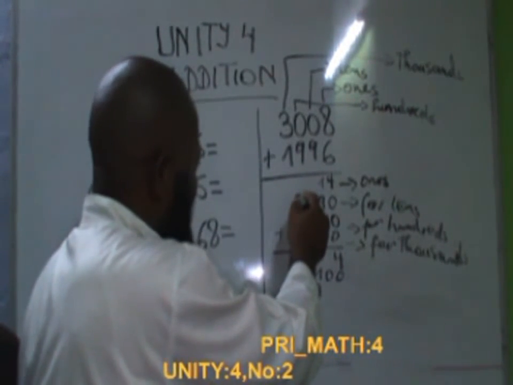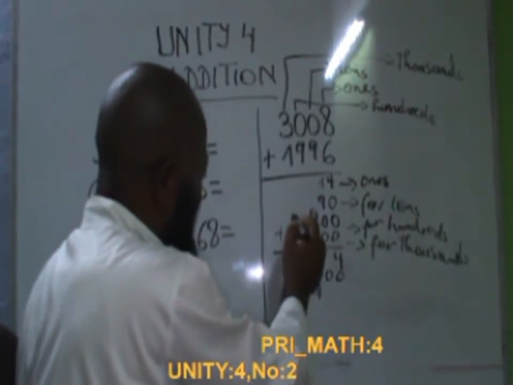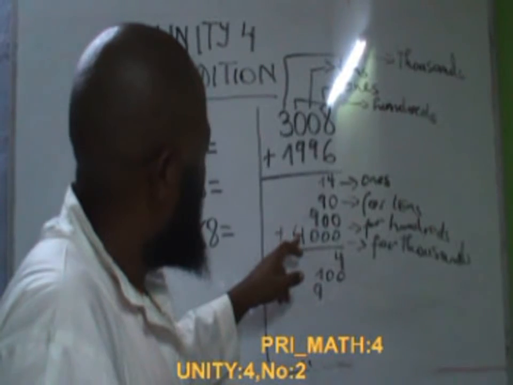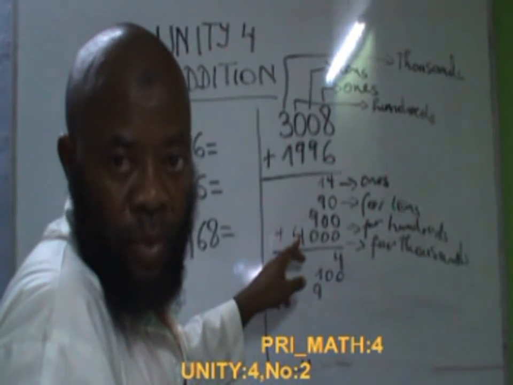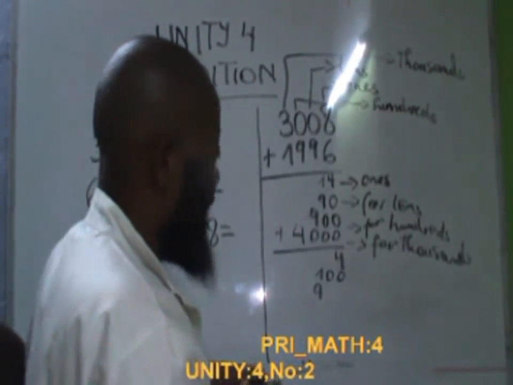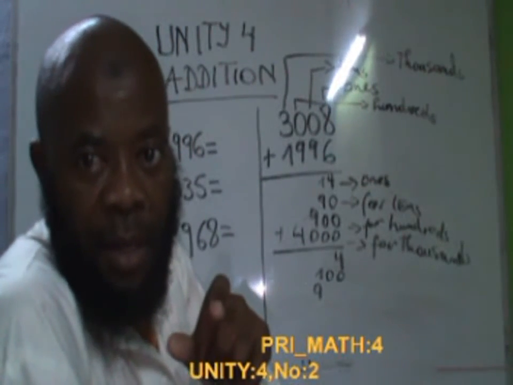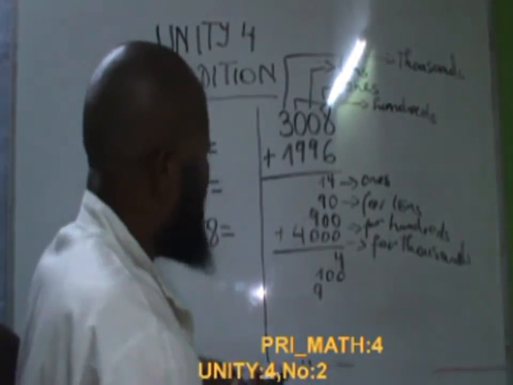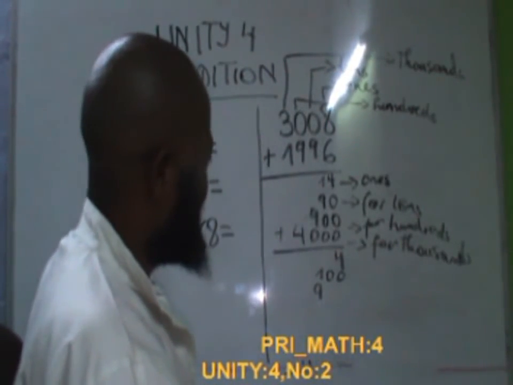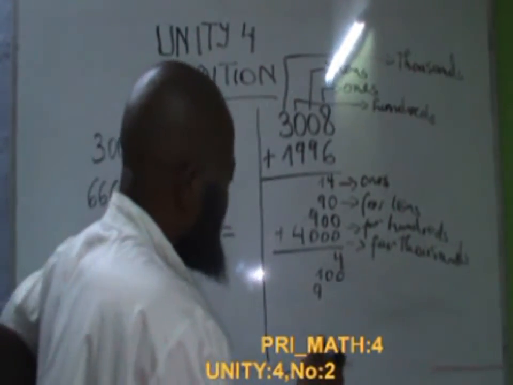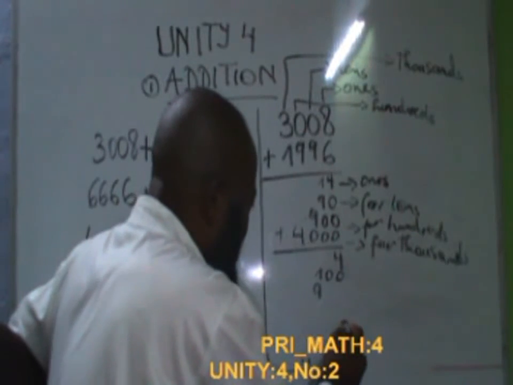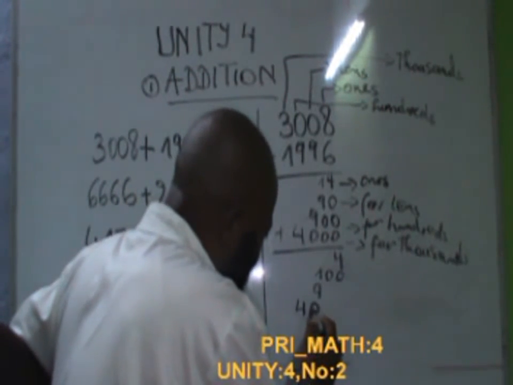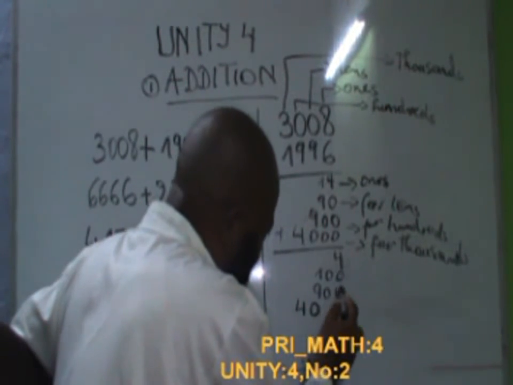Nothing plus nothing is nothing. Nothing plus nothing is nothing. Nothing plus 4 is 4. And we know that the result we get here belongs to the thousands value. And our thousands value is in the fourth column. So our 4 will be right in the fourth column. First column, second column, third column, fourth one. The value here is empty, we put 0. I forgot to fill in here.